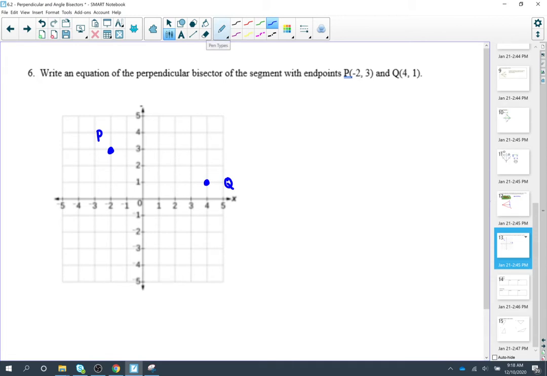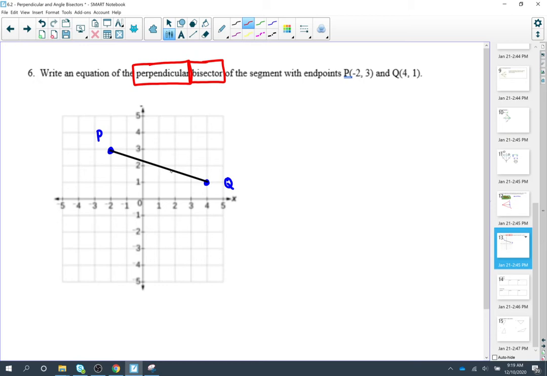Then if you have a ruler, it would be really great to use it. Try to get the straightest line that you can. And there's our line. Now, we need the equation of the perpendicular bisector. Okay, so think about that. We're going to need the equation of a line, and I'm just going to rough hand here. First of all, that is perpendicular to this line, and then that also bisects it, which means cuts it in half. So the easier part here might be to figure out how to cut this line in half.